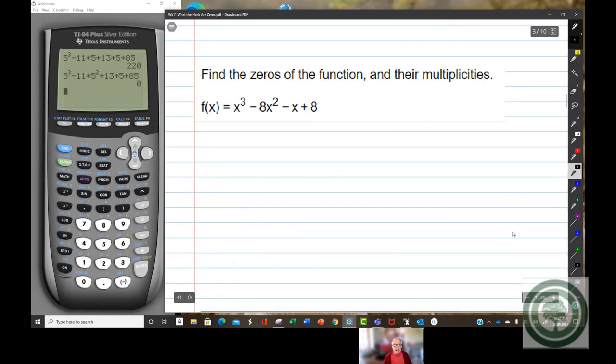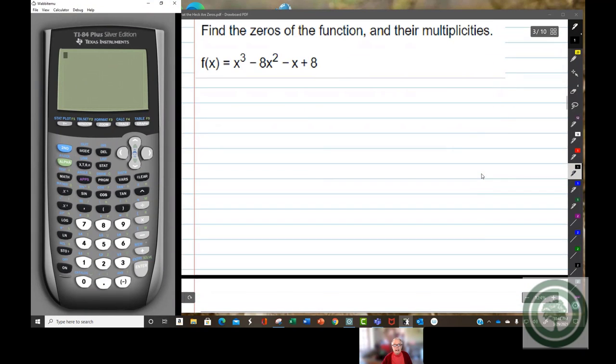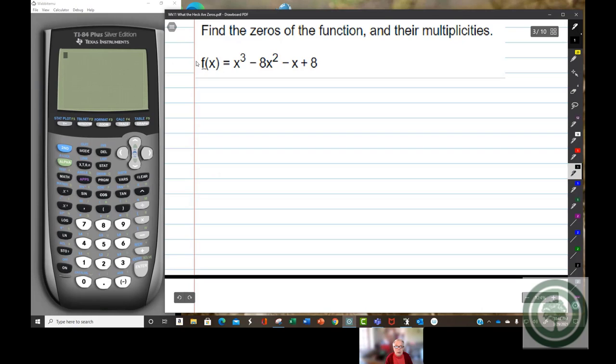Okay, now we're going to find some zeros. And this is nothing new for you. If I want to find the zeros of f of x, I have to find the numbers that will make f of x equal 0. So, I let f of x equal 0, and then I go about doing whatever I have to do to solve this cubic equation. Well, I can't use the quadratic formula. I can factor by grouping, though. So let's try that. I mean, probably I can.